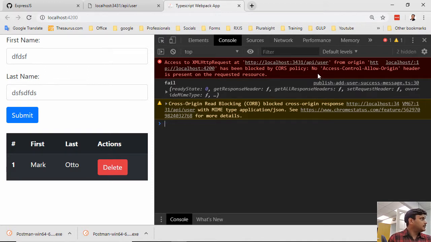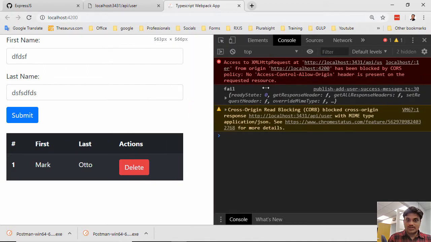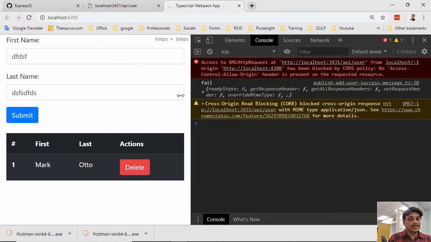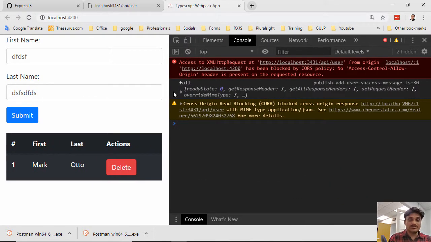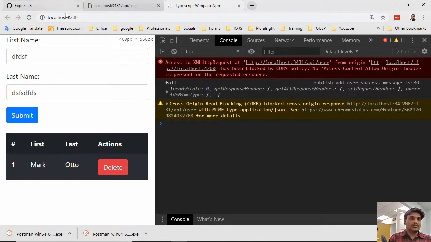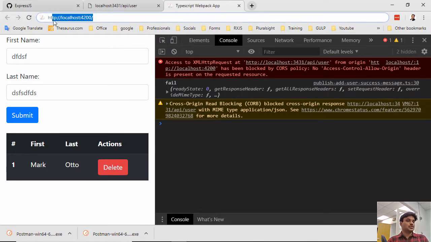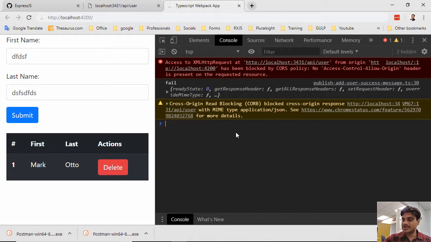Have you ever heard that? No. So this is a good thing. Two different port numbers. Exactly. This is two different port numbers. That is the one thing. So what happens is, if you are running a website on 4200 and you are trying to post something to a different port number or different website, you cannot do that. That's the policy of ECMAScript, the same origin policy that we know, right? So in the website there is a policy.